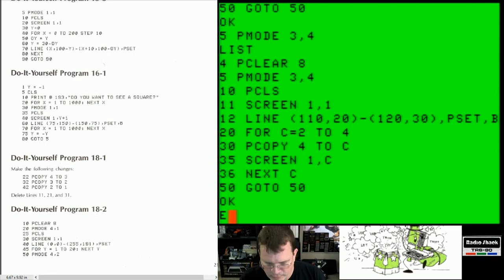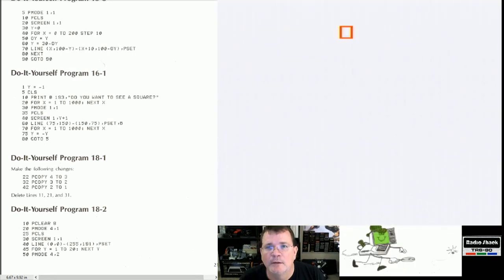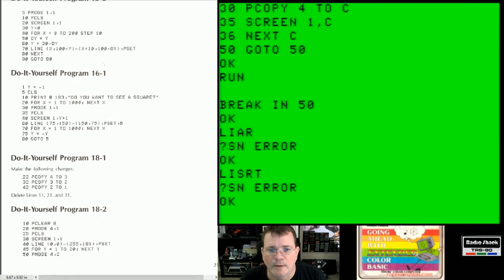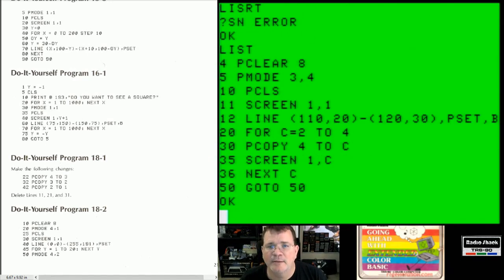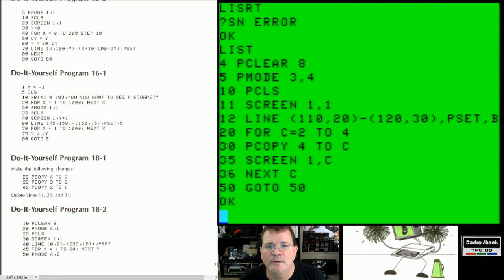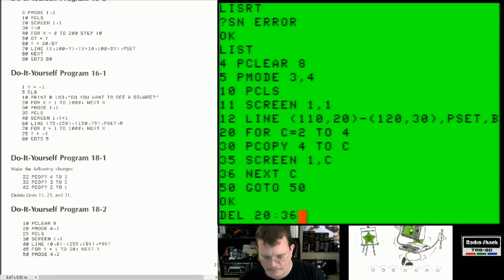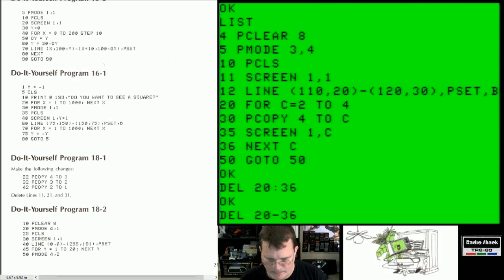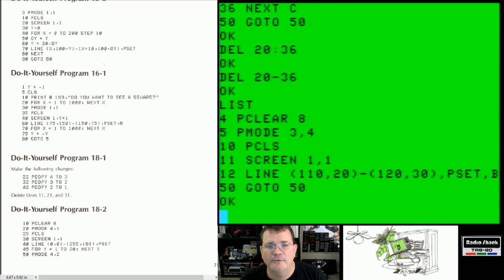Let me just run the program again. There's my box. Okay, I'm not sure I understand why my code is not any different, but let's delete line 20 through 36. Let's list this program.